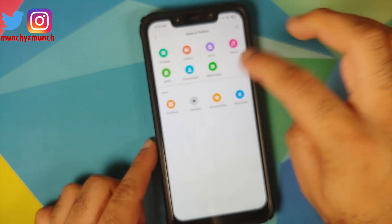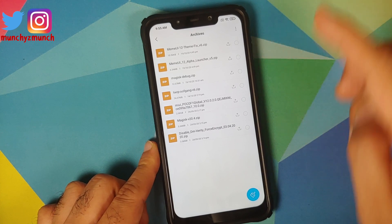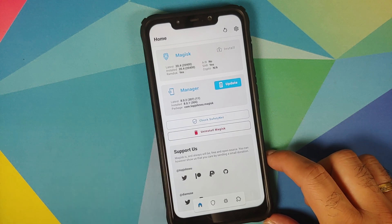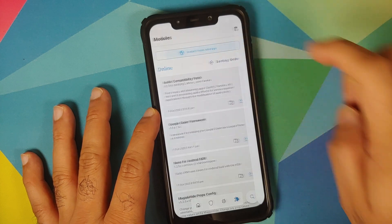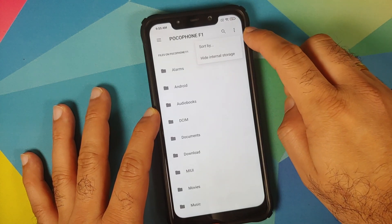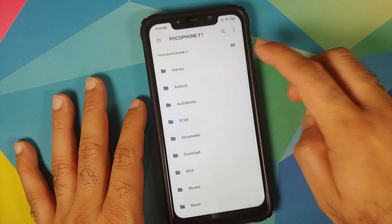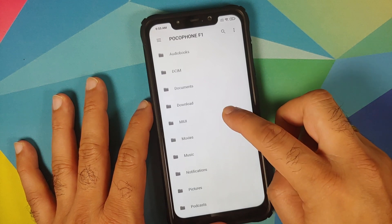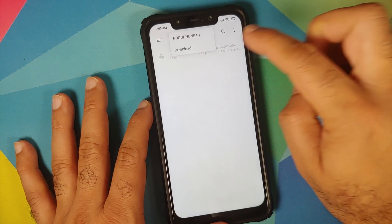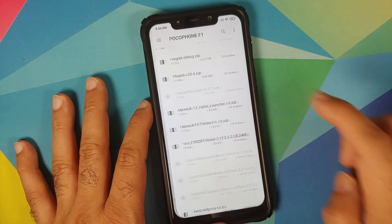What are the things you need other than being rooted? You also need a Magisk module called MIUI 12 Theme Fix. All you need to do is open Magisk Manager — I am using the latest Magisk Manager version 8.0. Go into the Modules option, select Install from Storage, then click on the three-dot menu on the top right and select Show Internal Storage. Then tap the three-bar menu on the top left and select your device name, POCO F1. Navigate to the folder where you downloaded the Magisk module — if downloaded directly it will be in the Download folder. Select the module which is MIUI 12 Theme Fix.